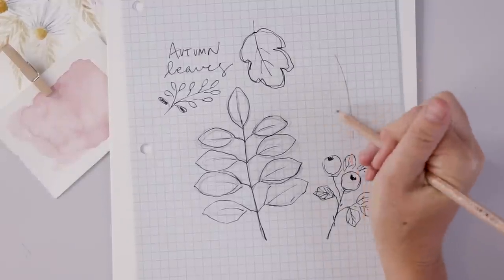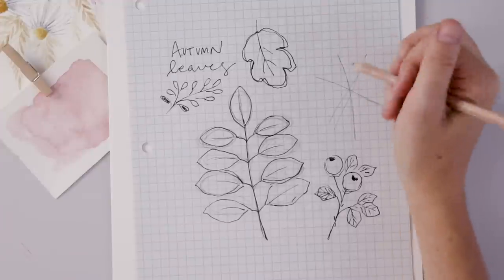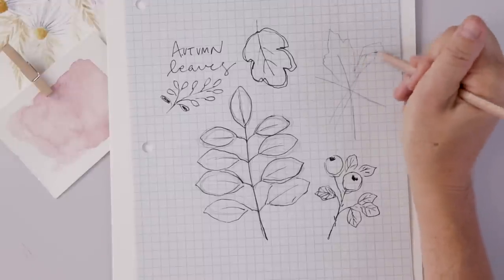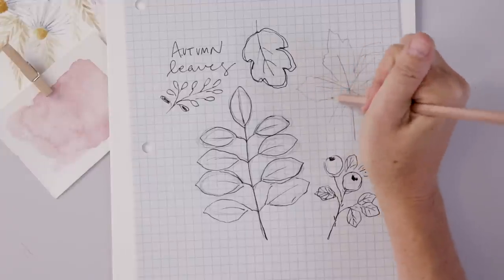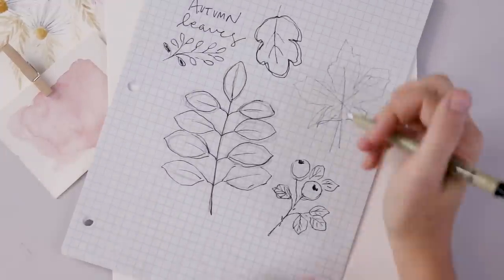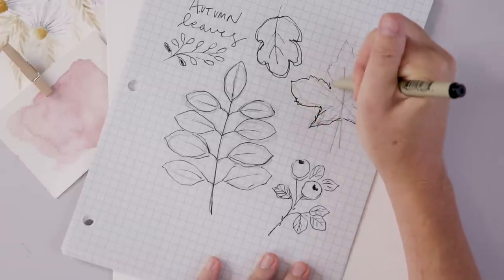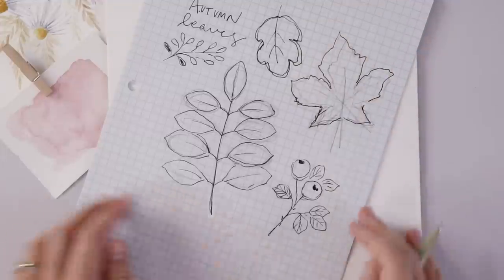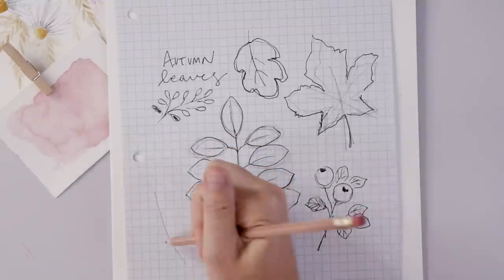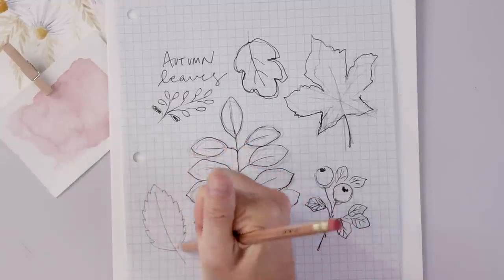Next I'm going to try drawing a maple leaf. I start with a line and then an X through that line as a guide, using each point as a reference for the points or sections of the leaf. You can see me working out the shape in pen — it doesn't have to be perfect. Finally I'm doing a simple leaf: I start with an oval shape guide and then give that leaf lots of little teeth — a nice jagged edge.